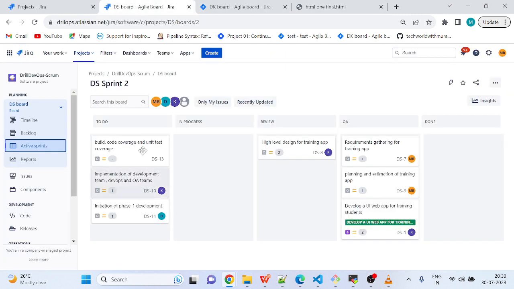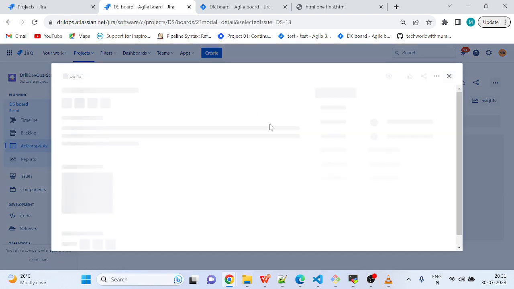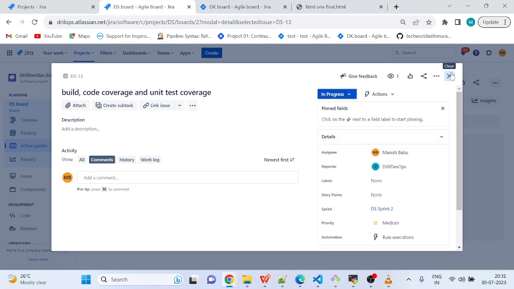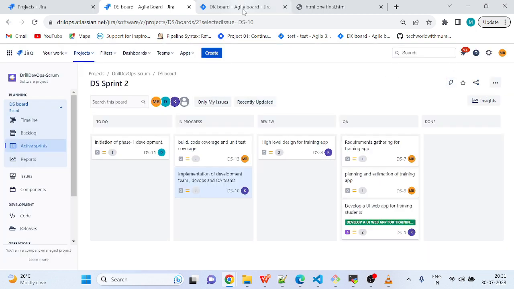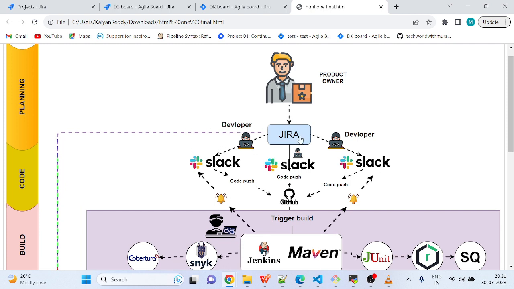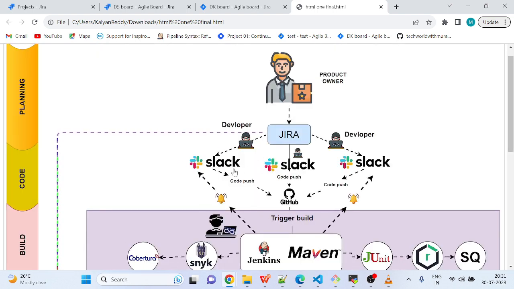and as per this, he will assign them to the individual developers from JIRA. So he has assigned them to some particular developers, and let's suppose it could be Manish Babu, it could be Kalyan. So it is already assigned, and assuming that these two are the developers, they are going to work. Whenever you change something in JIRA, you can always have a notification updated via email or via push notifications to Slack. So now we have taken Slack as an intermediary for getting these JIRA updates, and we got some JIRA updates here in Slack.